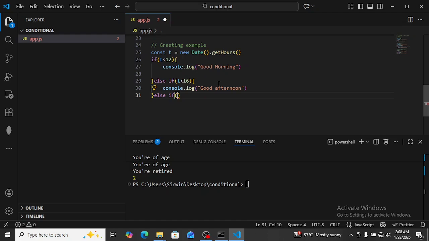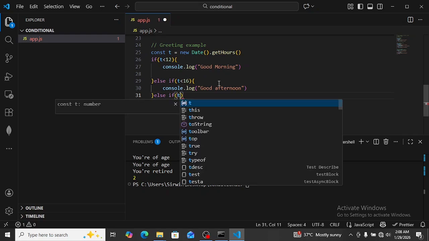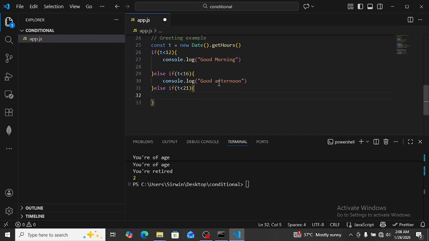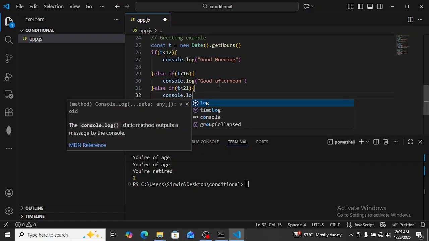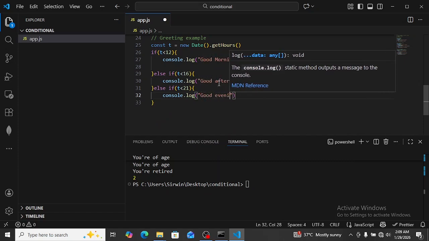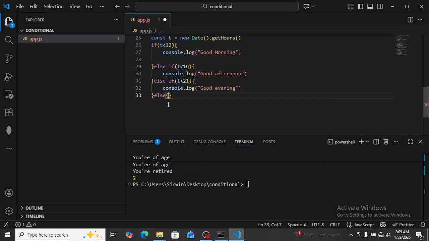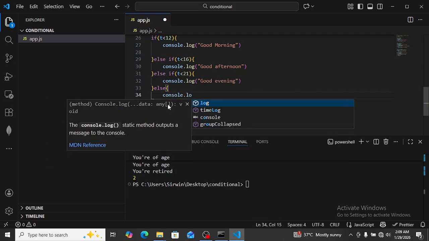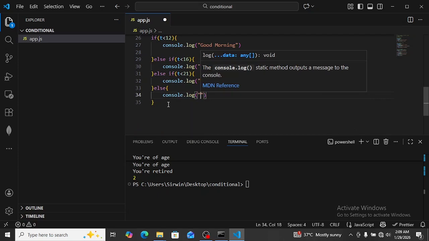So if t is less than 21, you can just be saying console.log good evening. Then you can now have a fallback when it is none of those. So you can say good night, probably between 21 to 23, because 24 is going to be 00, which is less than 12, so it goes back to good morning.